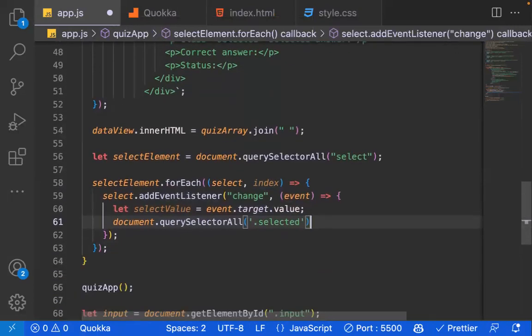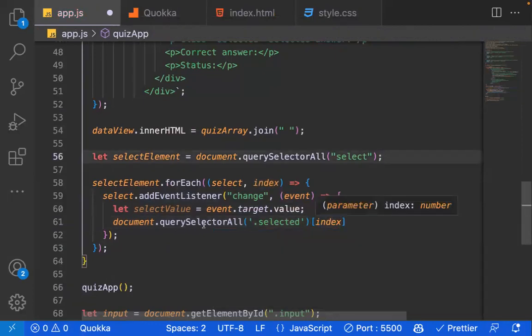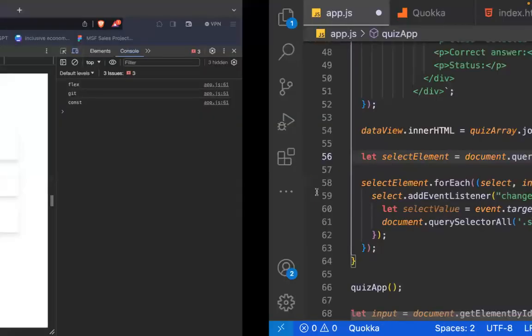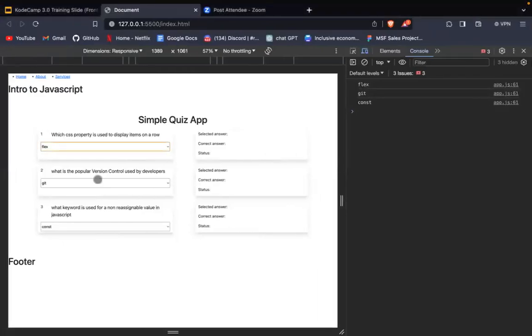So I will now use my bracket notation and pass index here. So if this index is equal to 0, then my selected item here, this number line 961, will be what? The paragraph of index 0. That will be the first one. So if this index now changes, if I click on this one, that means the index is what?